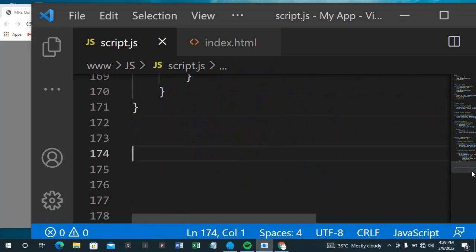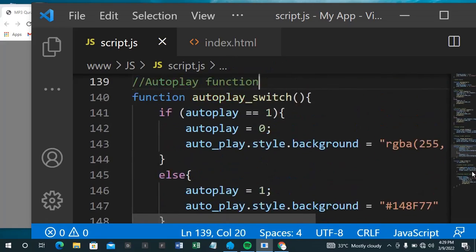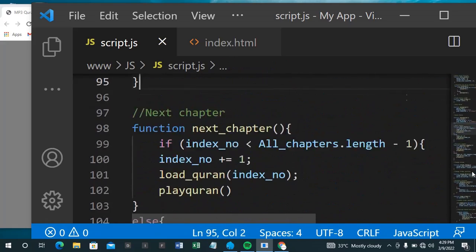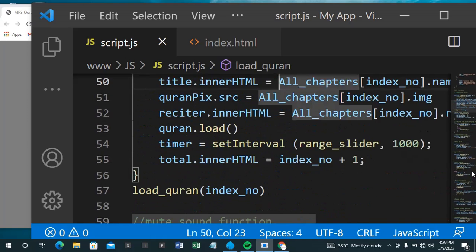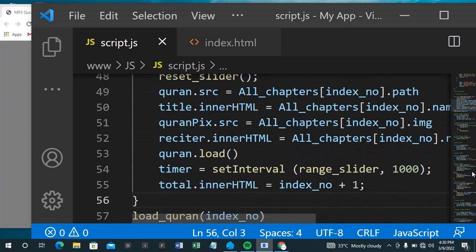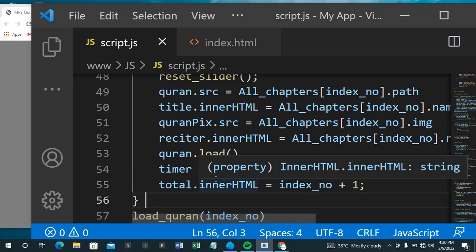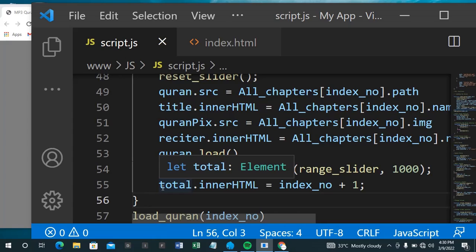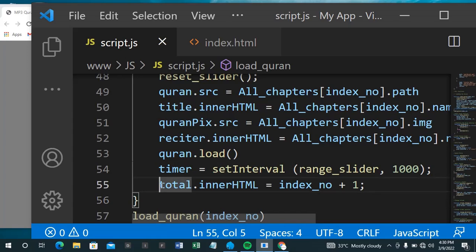Yeah, so everyone, let's go to where we declared our load_quran. That is where most of the functions are. Okay, so inside this load_quran, wow, total.innerHTML, no, this is wrong. So now we are just going to correct this. Everyone, you go to your load_quran and come to this place where we wrote total.innerHTML.